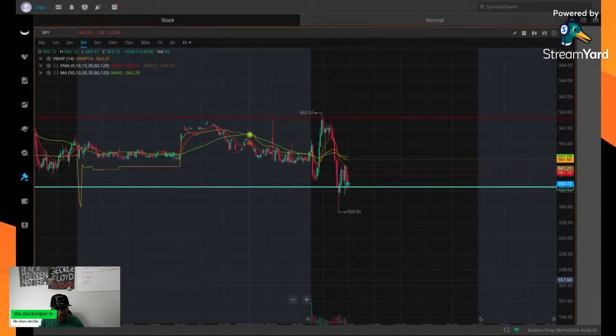Let's see if I'm right. I've been right twice already. I'm 2-0. All these technical lines showing me that the market is going to go down. Only thing is, we keep bouncing off the support. This is the support line right here. That's the floor. We keep bouncing off that floor, and it's trying to hold that floor. So just watch.